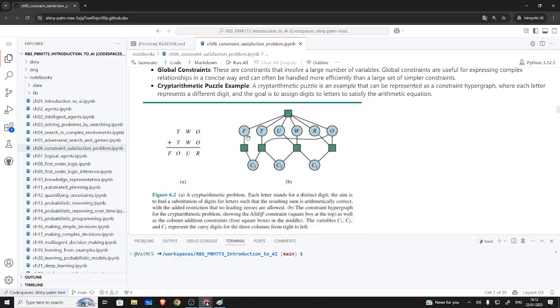So F, 2 Fs, well no, let's see, F equals what? Basically here F equals the carry digit, right? So what do we know from this problem? Can we solve this in our head? Yeah, I'm sure we can. I maybe knew a solution a long time ago. I think we could, right?